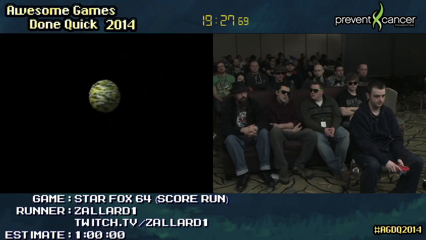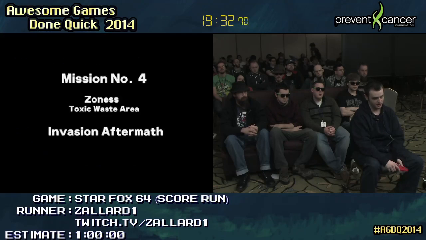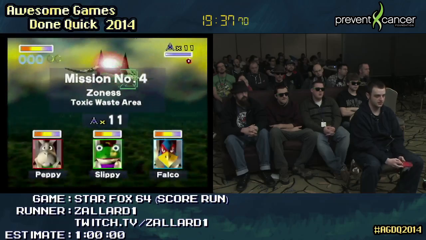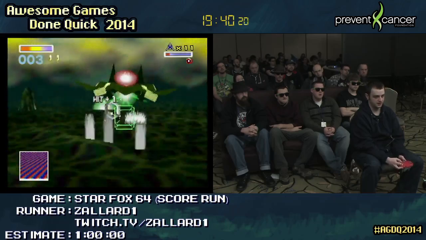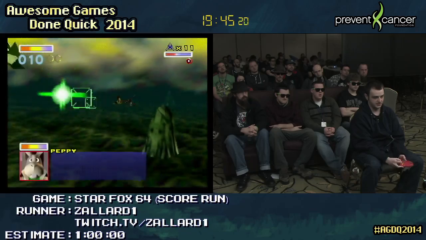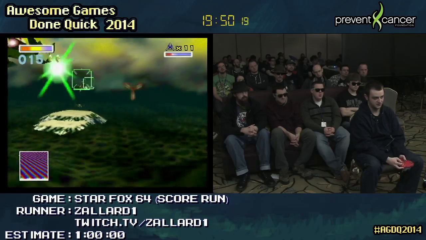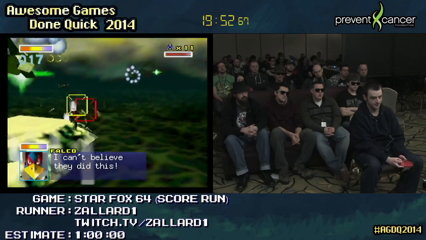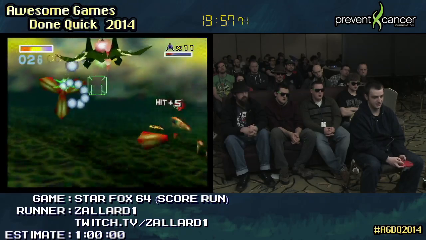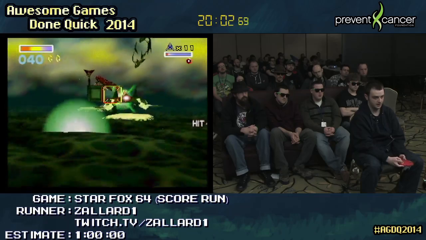The route for the points run used to be quite different. That's right. The points run used to be Corneria, Meteo, Katina, Sector X, Macbeth, Area 6, Venom, and typically it was played on main game. Another distinction is I'm doing this single segment, sort of. A lot of score runners do basically individual levels, and they perfect everything, like they never miss anything or any shots. I hear you. And they're highly, highly optimized.